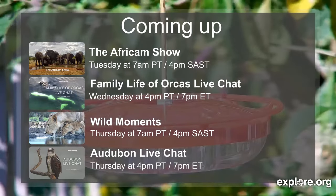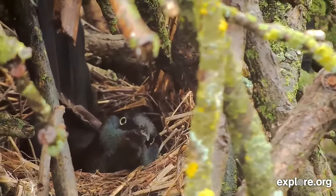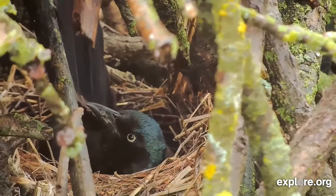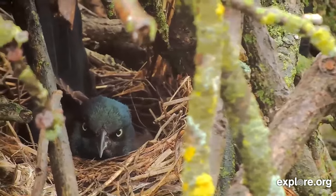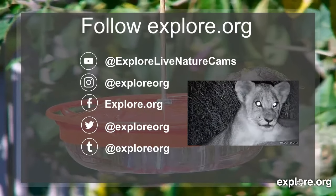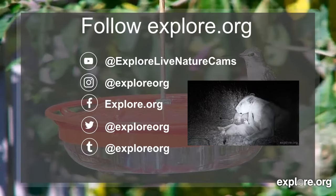As far as cams we're looking forward to watching this week — Mike, what are you checking out? I'm going to be watching that grackle nest, because I don't know when the eggs were laid and hatching could happen very soon. It's a bird we've just never had a chance to watch on Explore.org before. They're a species that nests in my neighborhood but in some of the swampier areas, so I don't really get a good chance to observe their behavior. And Brian, in the theme of Neighborhood Nature, I've actually been watching the koi pond. I don't have a koi pond in my backyard — I don't even have a backyard — but being able to see it, especially an underwater view like this, is pretty special. And if you're not already following us on social media, here's where you can find us, including our YouTube channel Explore Live Nature Cams, where you can see our latest video — a more in-depth video of the encounter of seeing those lion cubs nurse and play with mom.